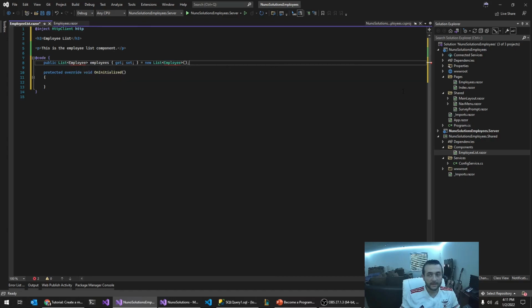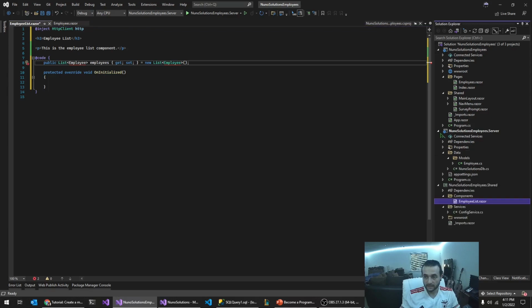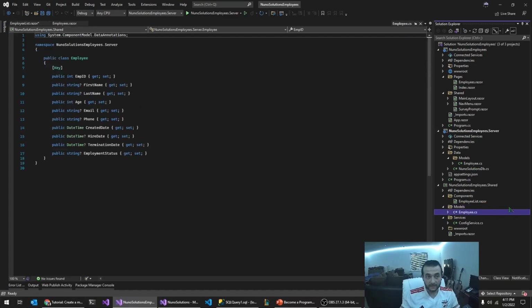It's giving me an error because it doesn't know where this object is. This object is currently in the server project, so again, in the wrong place. This employee model we have to move to the shared project. So now we have a models folder in the shared project with the employee object in it.